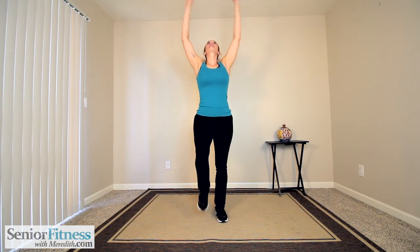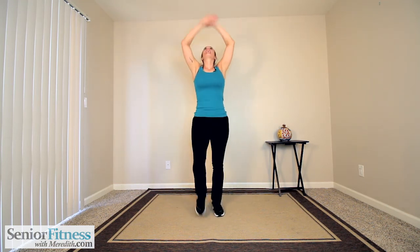Big deep inhales, exhales, arms go along with it. Big deep inhale and exhale. Two more, big deep inhale and exhale. Let's do that one more time. Big deep inhale and exhale. Make sure you're getting those breaths in.